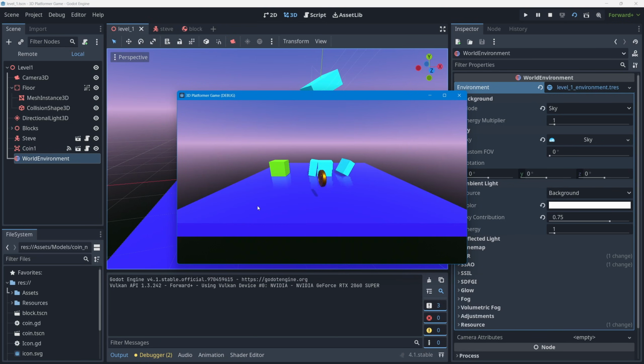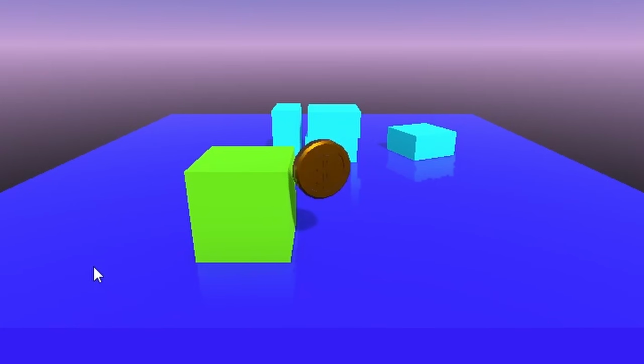However, I'm going to point out that right now my game looks a little bit jaggy. If I go ahead and zoom in this video so you can see the edges of objects, you can tell the edges look a little bit zigzaggy, a little bit saw-like, a little bit jaggy, if you will. And that's because your project doesn't have what's called anti-aliasing turned on.